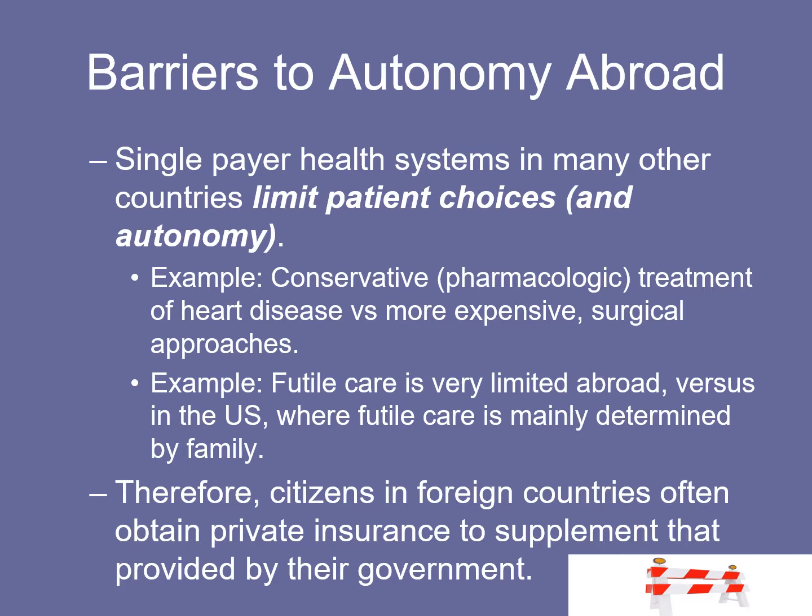Another example is futile care. Take the patient we just referred to in the prior slide who has catastrophic multiple system failure secondary to sepsis. In other countries, the care for them will be more limited, and that is the patient and their family will not have the final say. And at some point, the government or the agency will step in and say, this is deemed futile care. We will, of course, keep your mother on the ventilator or your father or your loved one on the ventilator for another X number of days, but at that point, they're going to be removed unless you wish us to transfer your mom or dad to another facility that's covered by your private insurance. Therefore, citizens in foreign countries tend to have more limited autonomy unless they have the supplemental private insurance.